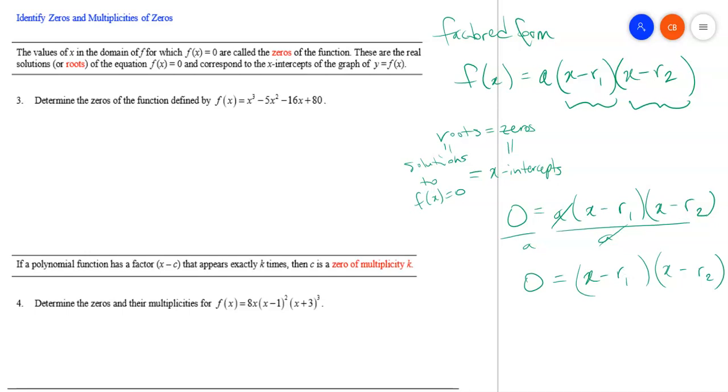We would get, for this one, we just set each one of these terms equal to 0 independently, and we just say x minus r1 is 0, or x minus r2 is 0. And then these ones we can solve them. It goes like x is r1 or x is equal to r2. And so the two roots just end up being root 1 and root 2, which is what we started out with in the first place. We kind of started out with the idea that the roots were root 1 and root 2. But anyways, that's how we would find it.